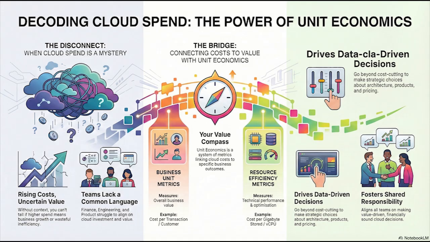And that flexibility then cascades down to the engineering teams. Exactly. So while a product owner might track, say, cost per customer, the engineering team needs something they can act on. Right, something more granular. So they might define cost per API call for a microservice or cost per gigabyte of customer data stored in a specific database. These technical metrics are the actual levers engineers can pull to influence the bigger business units.